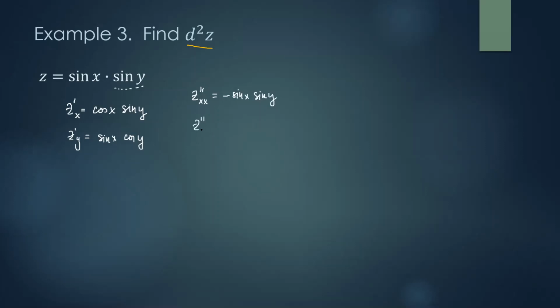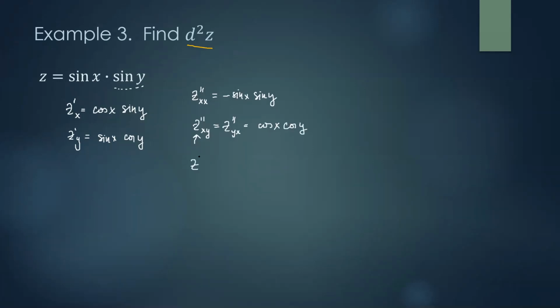Next, the second order derivative, let's do the mixed derivative, xy, which will of course be the same as yx. You can choose: differentiate the first partial derivative, that is the one by x, with respect to y, or take this and differentiate it with respect to x. There will be no difference actually. So I will in fact take the derivative by x and differentiate by y. Cosine x remains the constant. And if I'm using this version now, and I differentiate by y, the sine y derivative is cosine y.